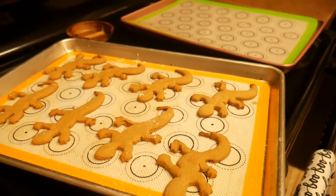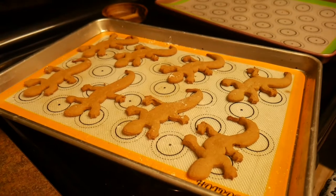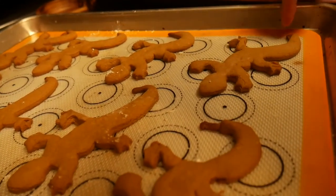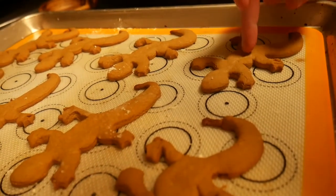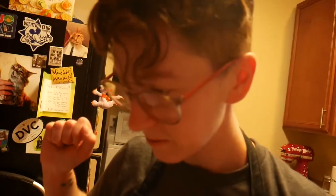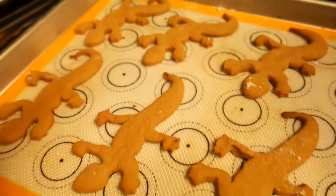I don't know, what did it say? Set around the edges and just a little softer towards the center. I think that's right. Cause look, if I put it any longer, it's gonna burn. I think they're done.